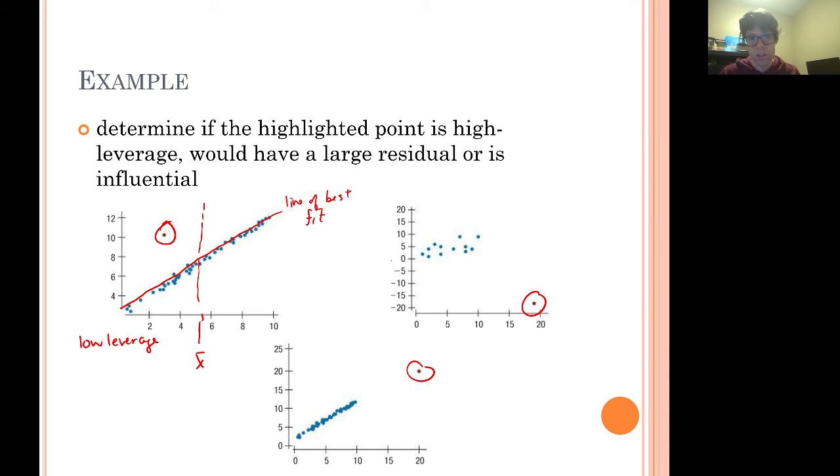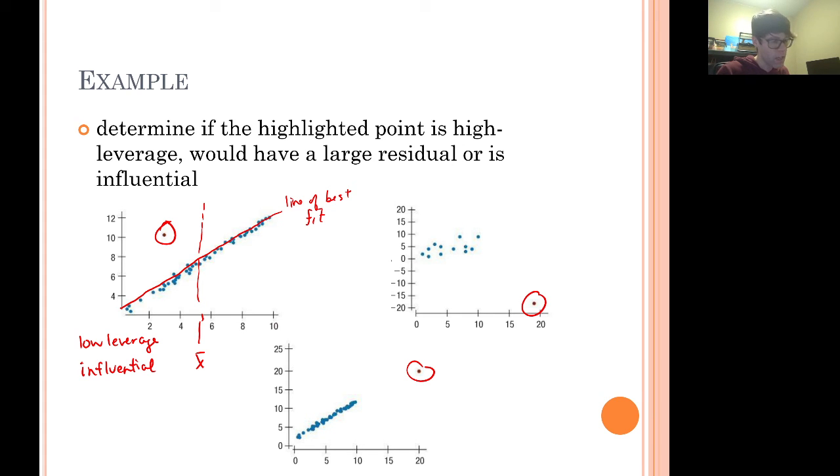Let's talk about influential. Is this point going to try to draw the line of best fit toward it? So in other words, is it going to affect our slope value or our r squared value? Probably. This is probably going to be high influence. It's highly likely that if we remove this from our data set and repeat the process of finding the line of best fit, we're going to see that slope or r squared value change quite significantly. So I would say that this point has a low leverage, but is a pretty influential point overall in this model. I am probably going to want to look at this model again with that point removed to see how it changes.